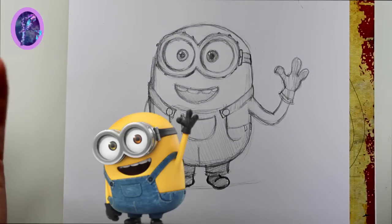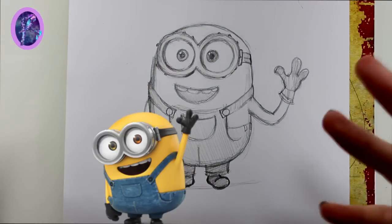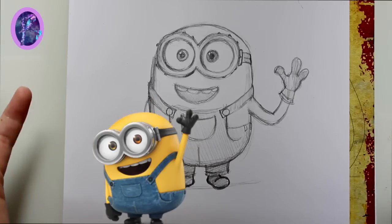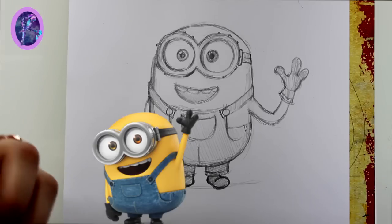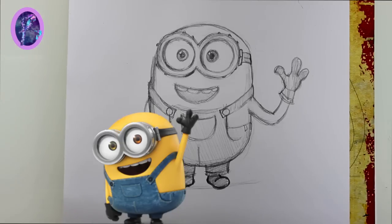But yes, I do want to draw Kevin and Stuart, just because I think it'd be cute to find an image of Stuart and draw him with his guitar, because he was obsessed with that guitar, as you can tell by the movie. And then Kevin's just cute. I mean, I just think it'd be cool to at least be able to learn how to draw three minions. They look very similar, but they do have their differences, and I just think it would be fun, especially, once again, if you have a BFF or a friend who is absolutely obsessed with Minions and Despicable Me. This is nice to say, hey, I know how to draw three different Minion characters, Stuart, Kevin, and Bob, because they're not all the same.